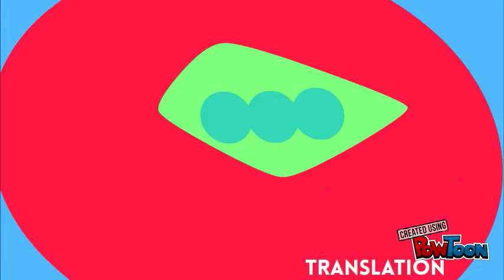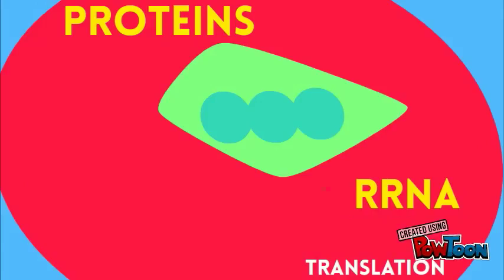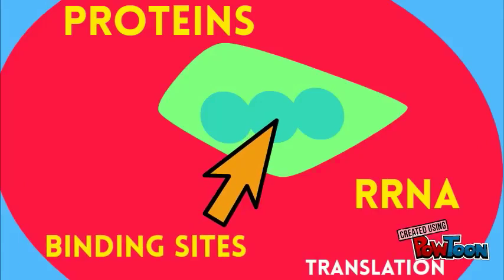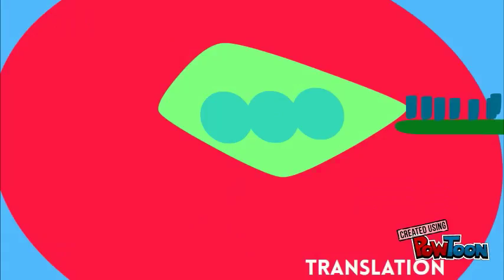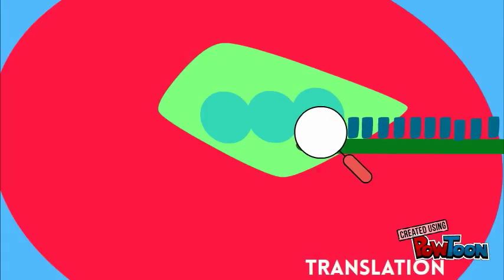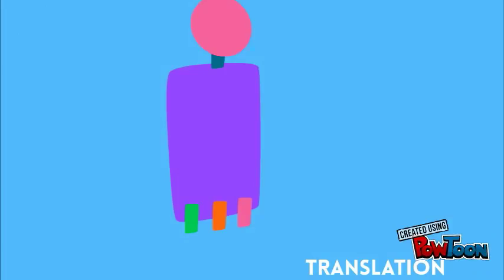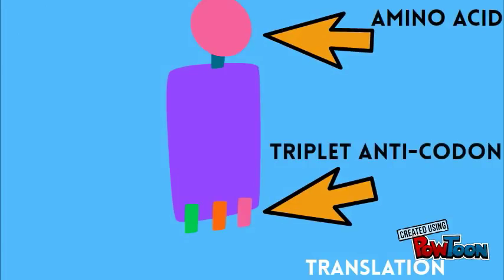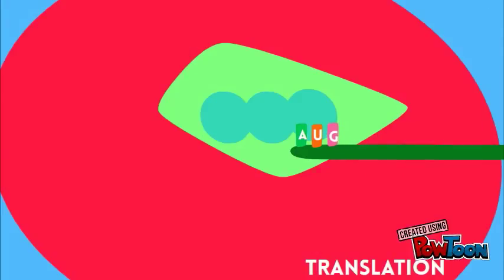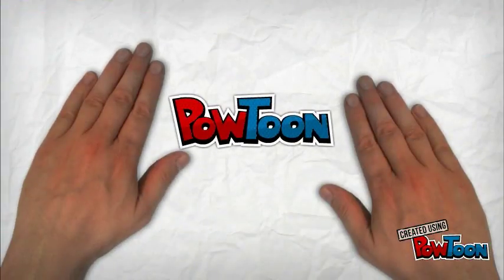The ribosomes are made up of a mixture of proteins and rRNA, and here the rRNA provides the mRNA with binding sites, which makes the translation process easier. As the mRNA passes through the ribosomes, it reads the bases in triplets, otherwise known as the triplet codon, and finds the tRNA that has the complementary base pairs. This is a tRNA molecule. On one end it has an amino acid, and on the other the triplet anticodon that pairs with the mRNA codon. The triplet code AUG is used to start translation, and here the tRNA matches with the mRNA. Once it has found the pair, the mRNA continues to pass through the ribosome so the next triplet can be read.